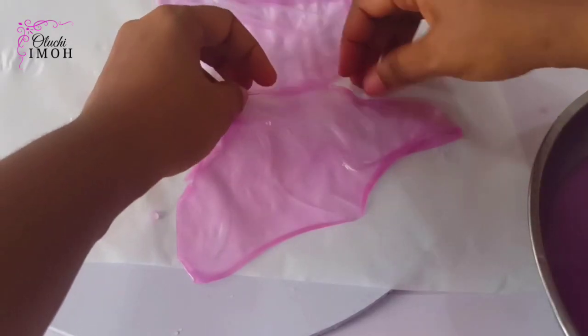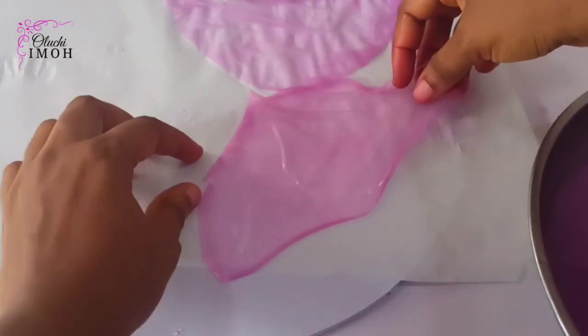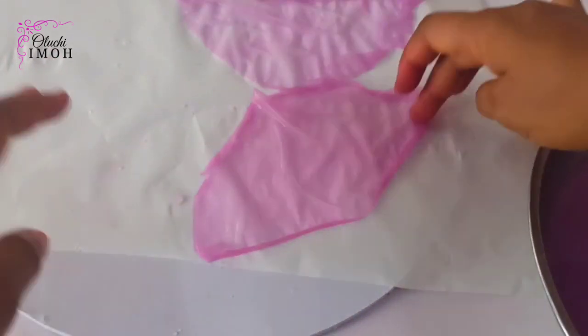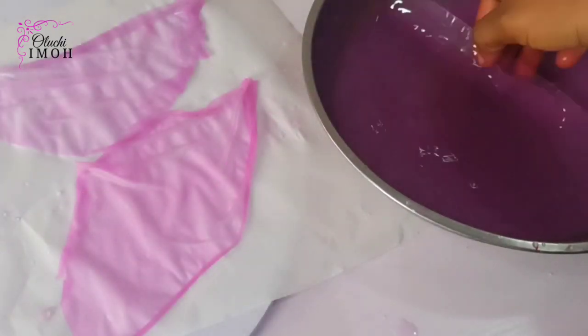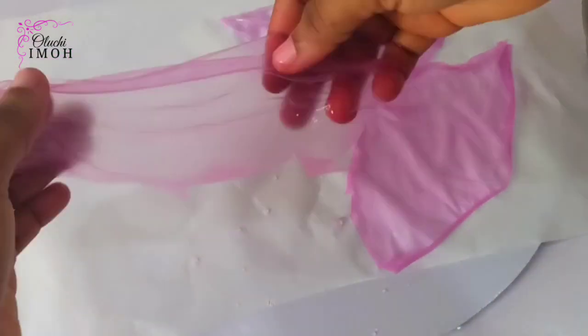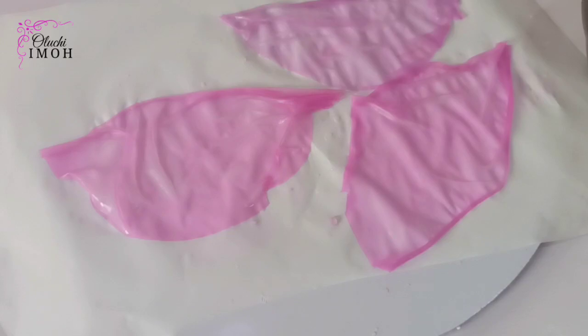If you want it to be like a fan, you can make it like a fan. If you want it to be slim, you fold it together. Whatever shape you want, that is how you're going to give it or dry it when laying it on your parchment paper. So that's the third, and I'm just going to dry all of them. Now because I'm doing this on the day I'm going to use it, I'm going to fast dry it, and I'm going to do this by putting it in the oven.